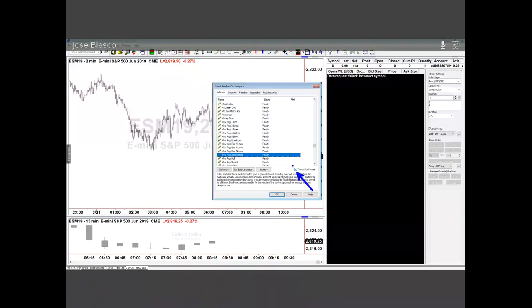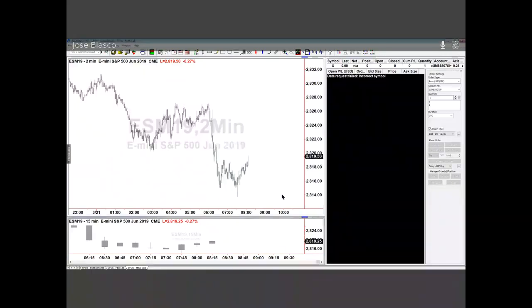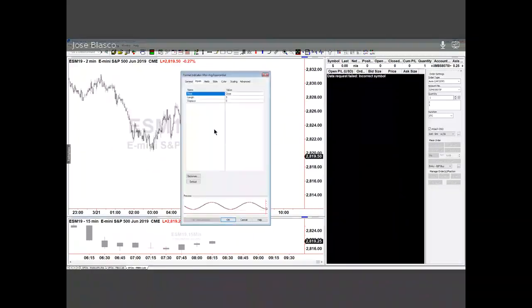As you can see here, it's checked, okay? So if you do that, the moment you click OK to insert the exponential moving average, it's going to give you access to the input window where you can change parameters. In this case, it comes by default as 9, and you may remember that I didn't change it, so I left it at 9.